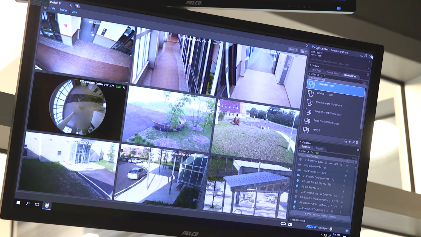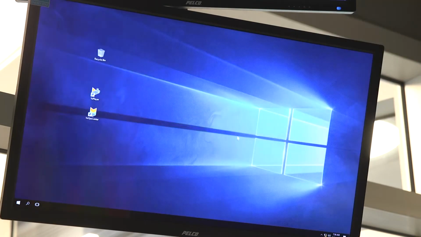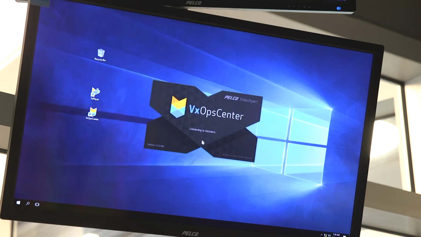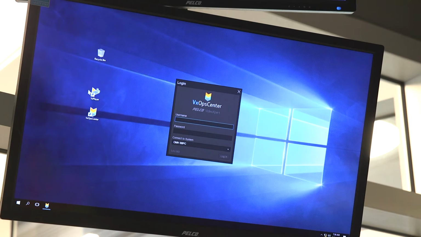Now, the playback typically we wouldn't be doing here. We'd be doing it in the back at another workstation, because it's kind of hard when you have to keep your head up here, and if somebody else was viewing video, they would have to stop that flow because you want to log out and log into the playback. Now you don't have any view of what's going on out there. So we have a workstation back there. It's a badging station. You can sit there and do the playback. And the Chief also has a workstation in his office.